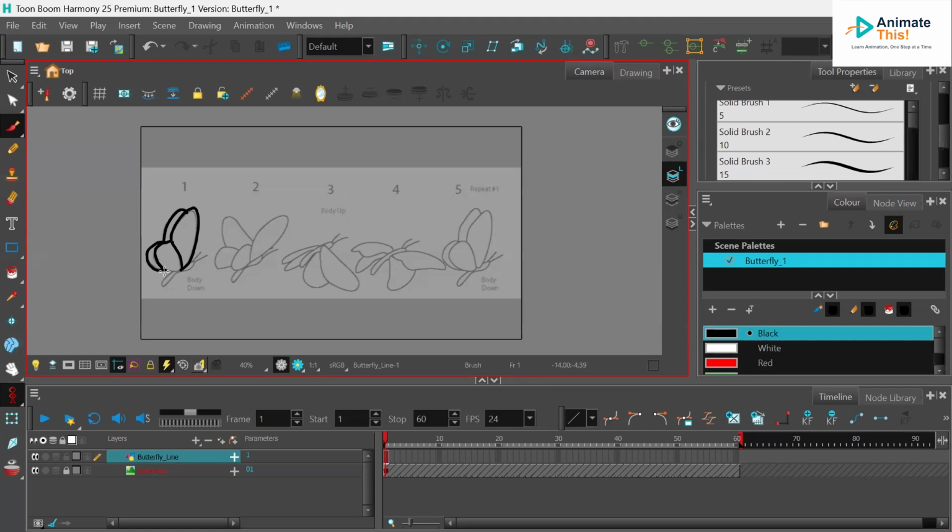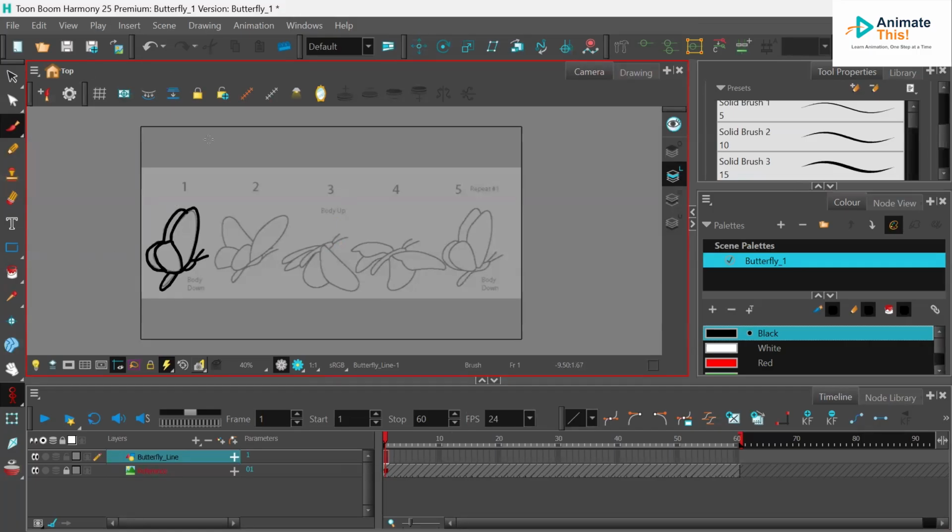If the lines don't touch right, you won't be able to use the paint bucket. All right, so I've drawn the first frame.